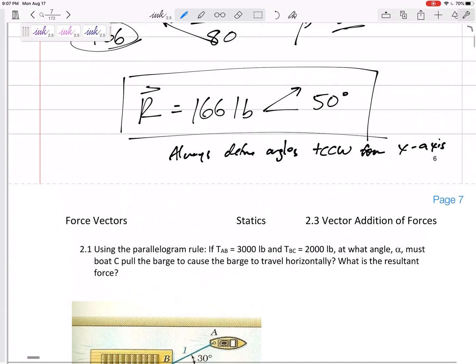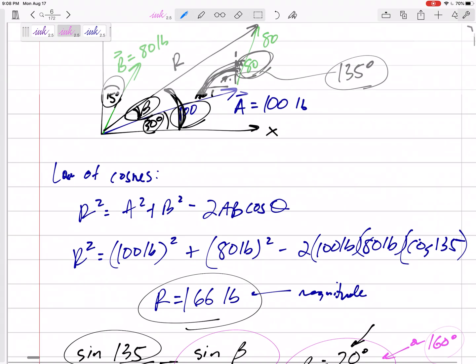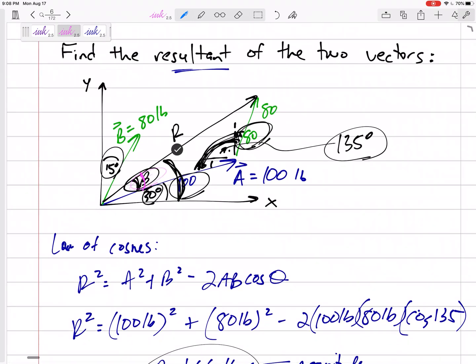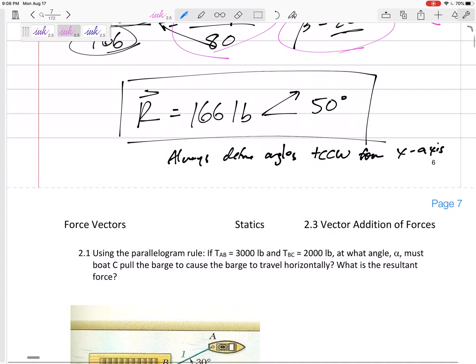Alright, before we go to this one, let me go back to the last problem and just remind myself that the law of sines always fits out the acute angle. This could have been 160 degrees, but you can tell this is definitely not 160 degrees, right? So using the law of sines, the calculator gives you the acute angle.